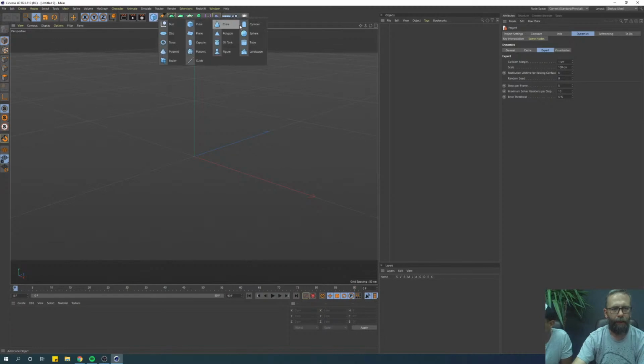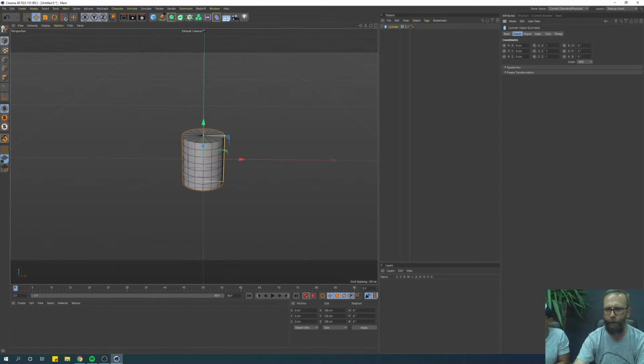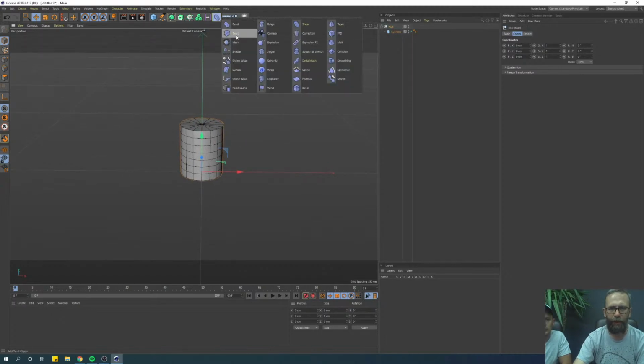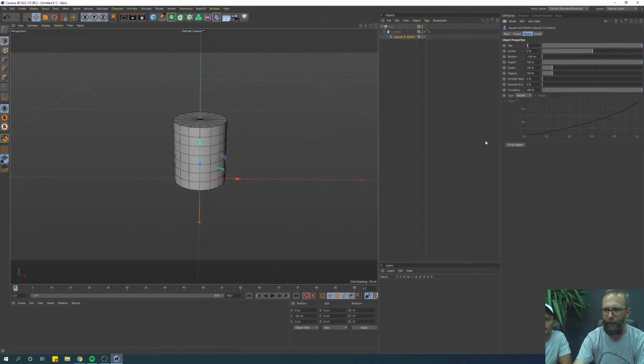Let's create some kind of a cylinder like this. Put it on the floor. Let me create a root object, some node. And I will use a squash and stretch deformer for the squash and stretch.